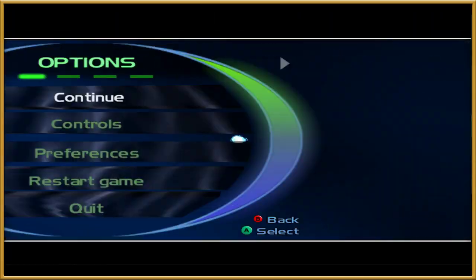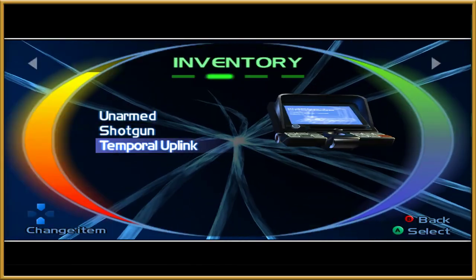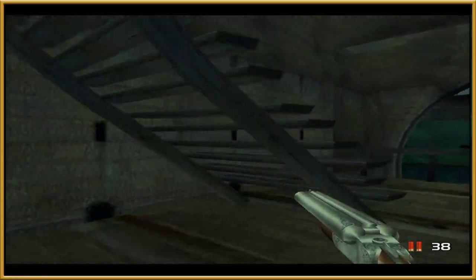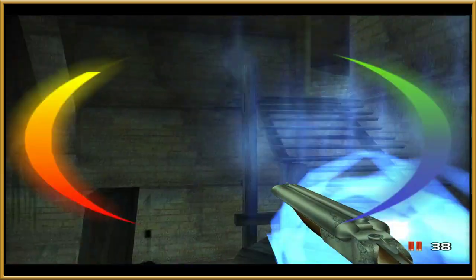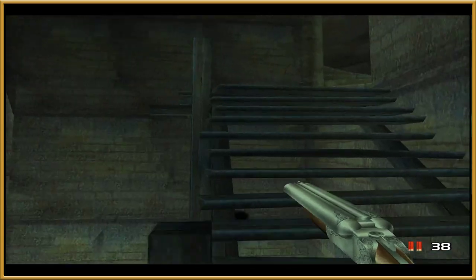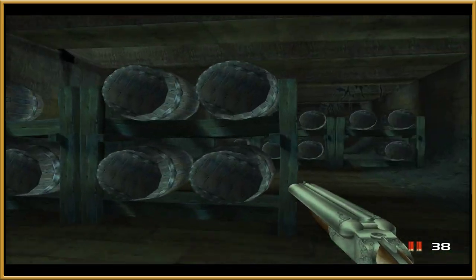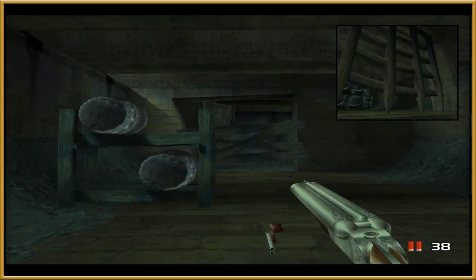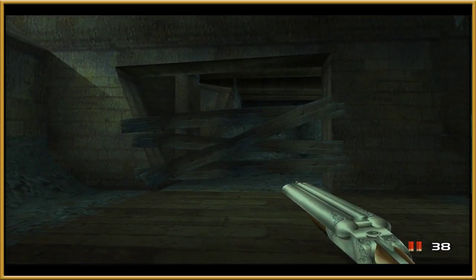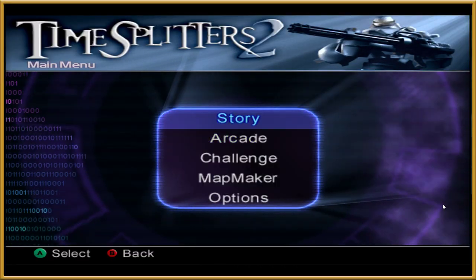How does the pause menu look, actually? Oh, it looks fine. Yeah, it's working fine. There. Temporal uplinks also looking fine, so I think it's mostly just the menu text that was broken for some reason. Okay. That's fine. Yeah, we'll just restart. Oh, there isn't anything going on with this one.